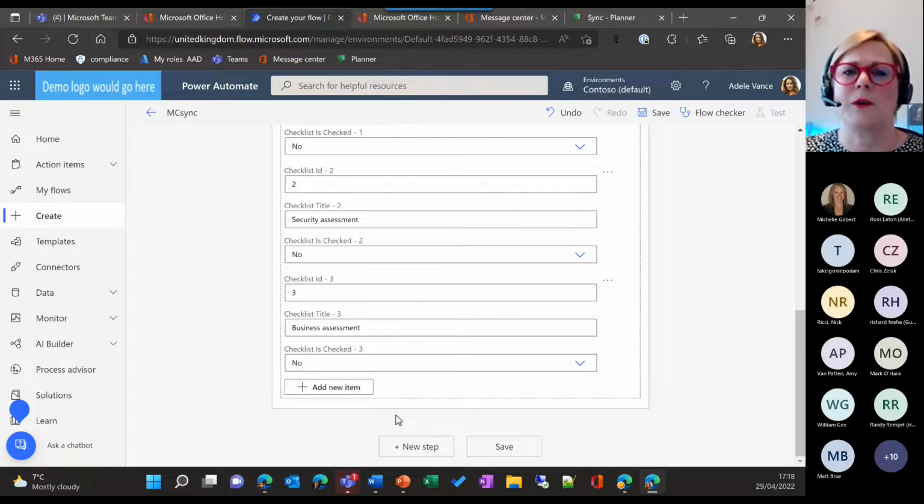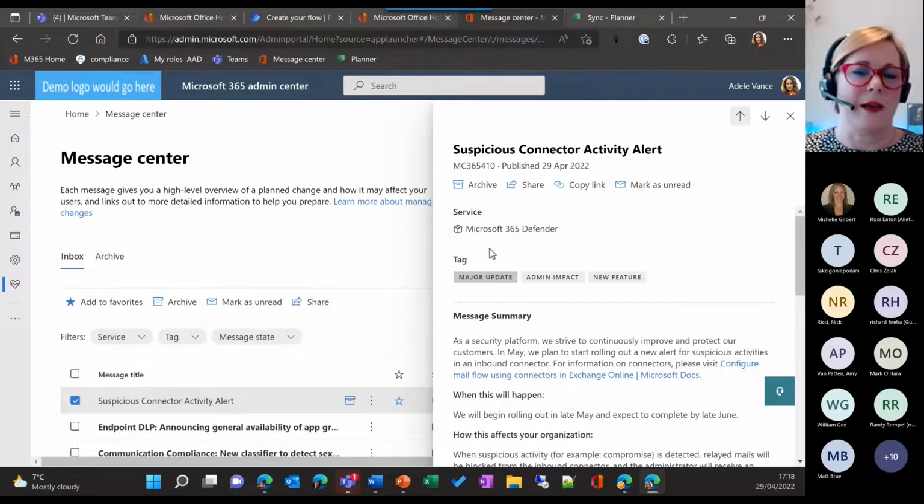The next thing we want to automate is that process of the labeling. I had to go in before, look at it and actually say, is it a Teams change? Is it to do with admin, or is it a business change? So just quickly go back and have a look at that in the message center. Really, I'm going to be showing you now how we can create labels related to the service. Now here's a service here, and that service appears at the very beginning of the title of the task. The tags of the message here are in the body. So let's have a quick look at that.